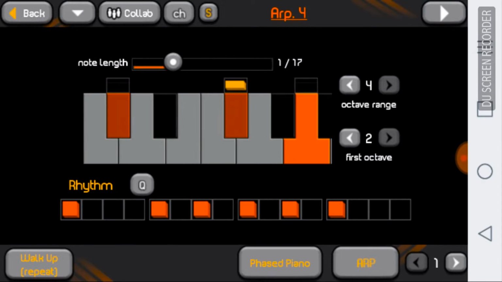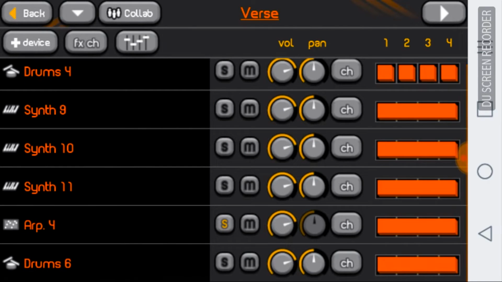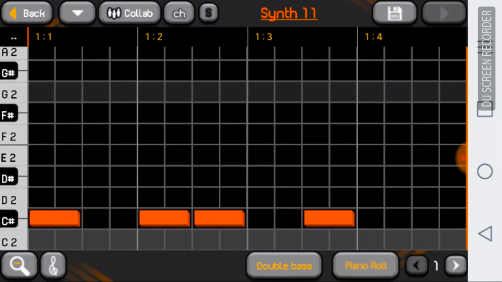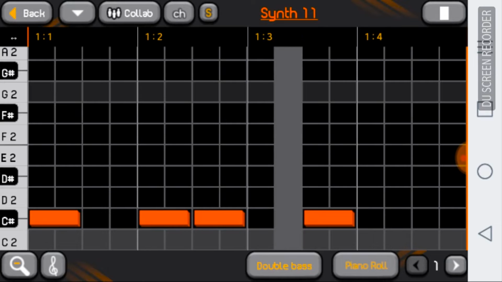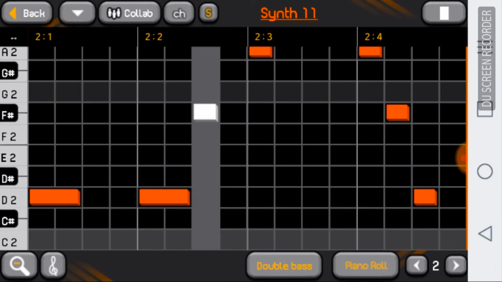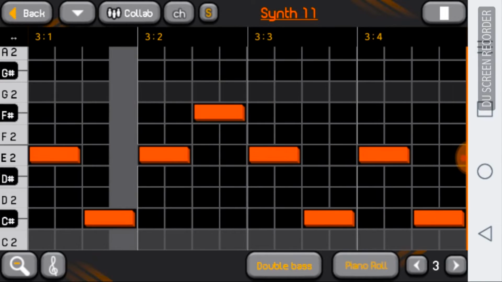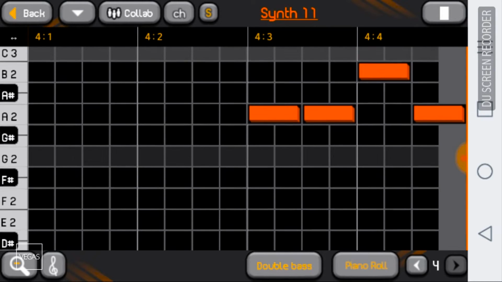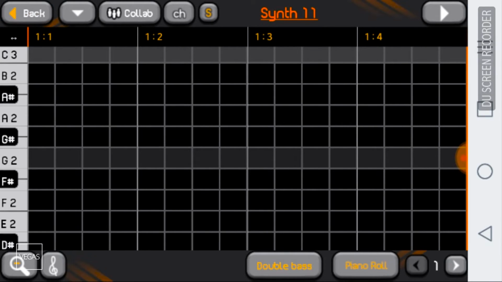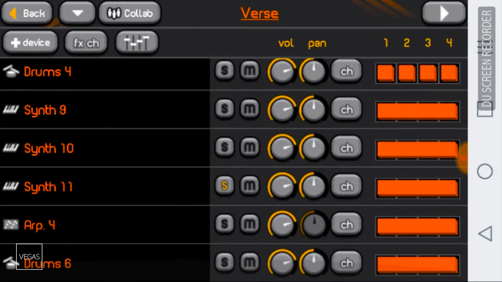And then I put a bass right here. I just use some of the notes that work in that key, put them all together for the bass line. Here's what the bass line sounds like. There you go. Pretty simple bass line. Then all together it sounds a little bit like this.